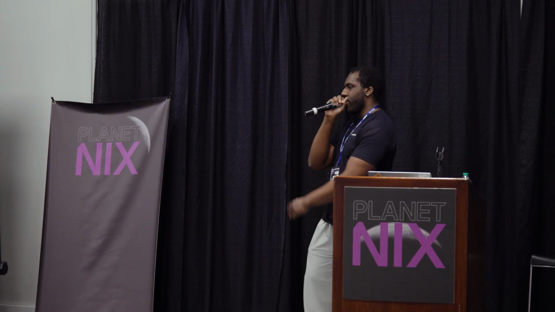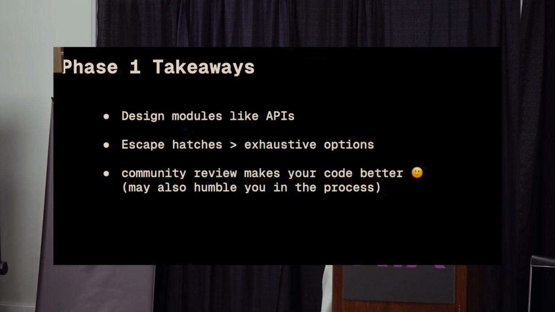The reviewer feedback was basically, your module shouldn't be a second source of truth for your upstream docs. And they pointed me to RFC 42. Structural settings. Provide escape hatches, not mirrors. You layer your options as environment variables on top of defaults and let Nix do the rest. This tension between completeness and maintainability is something that you all probably know very well, but for me, I had to learn this the hard way.